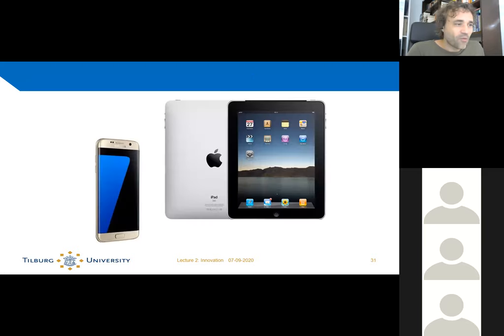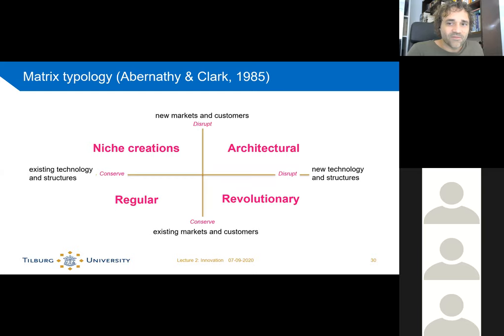So I see we're already out of time. I still want to finish this, and I have something to say about information management. But if all goes right, then I don't need a full lecture next week, because diffusion of innovation is quite simple. So I suggest we leave it here, and then next week I will summarize this, the matrix typology, and do the rest of the lecture, and then do diffusion of innovation.